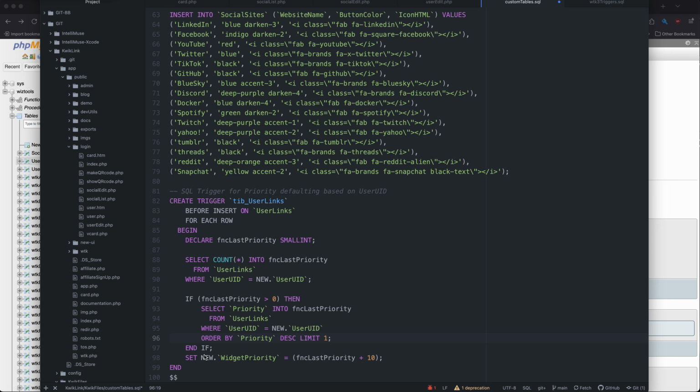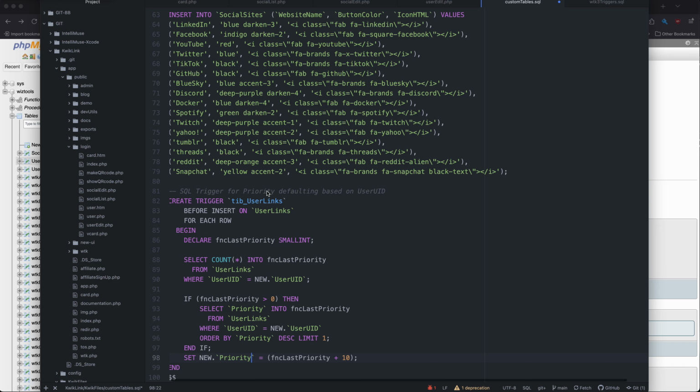And then it is setting it to there. Now here it's saying plus 10. Why does that work? Because here it's saying count equals this. So if the count is 0, then this will be 0 plus 10. And we want them to start at 10. So that works. And doing set new priority, we'll set it to the priority value. And there we go.